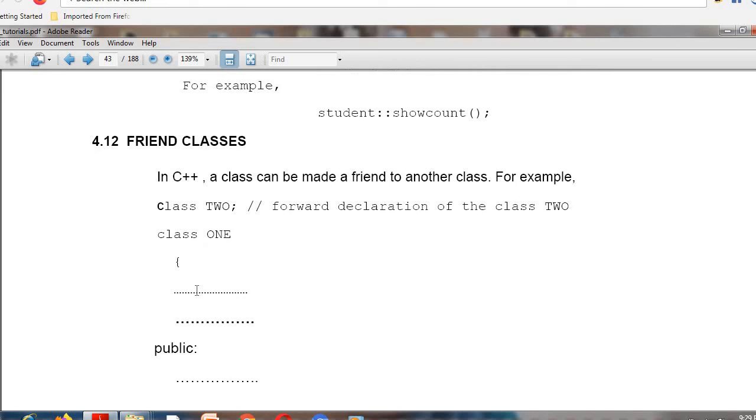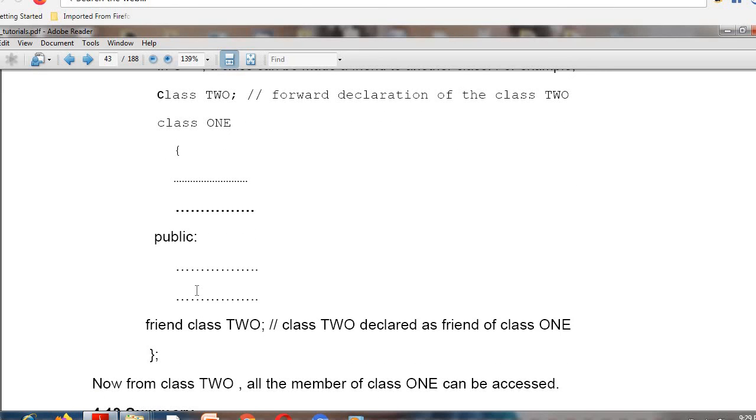Inside it, under public, the friend keyword is used with class 2, which means class 2 is declared as a friend of class 1. In this way we close class 1.